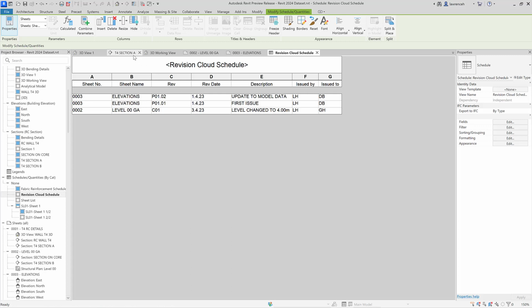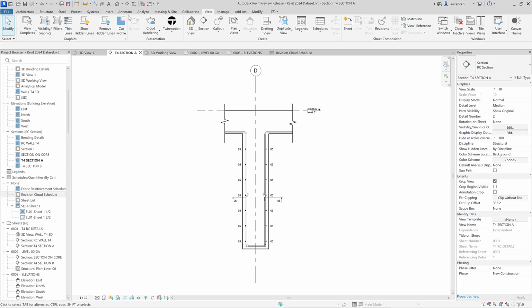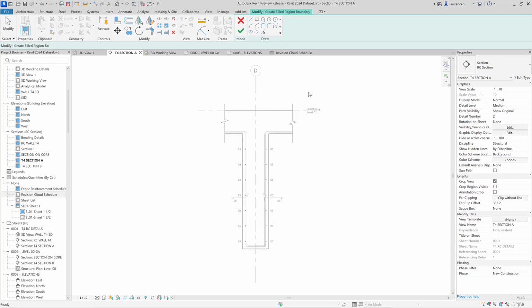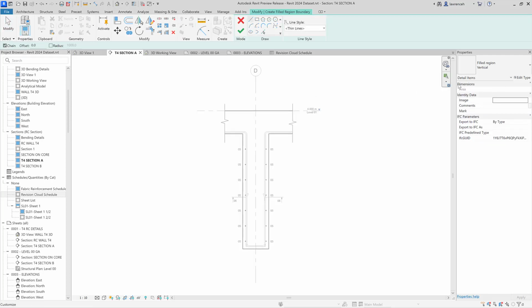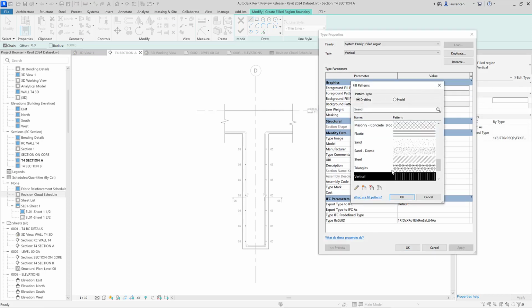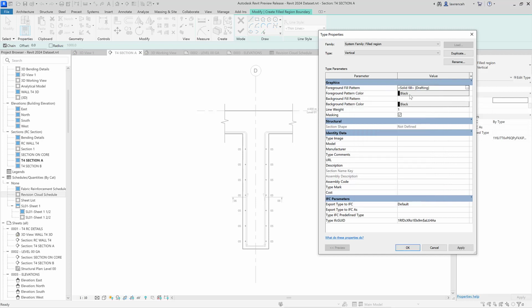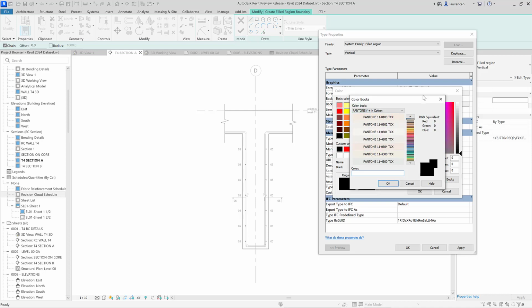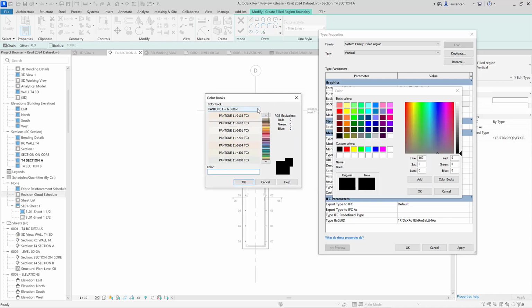Another small change has been made to colours. So to demonstrate this, we'll go ahead and select the Annotate tab, and we'll create a filled region. Whilst creating a filled region, of course, we can then go to Edit Type and then choose Colours. Now, if I choose a solid fill in here, and then I select the colour box, you'll now notice that we've got a new function called Colour Books. And if I go into the Colour Books here, very similar to AutoCAD, you can now see that Revit will support all of the standard Pantones and Rail classics. So again, quite useful if you need to actually use these standard colours.